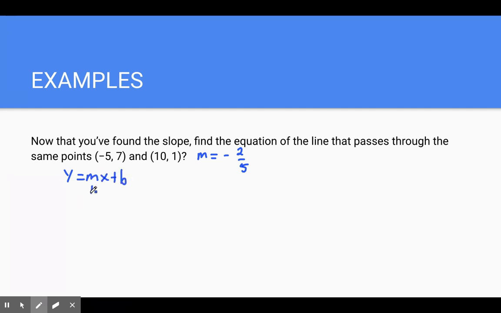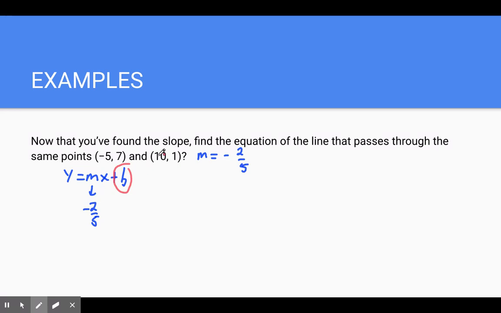Well, we know that m is -2/5 now. What we don't know is b, right? This is our missing answer here. I will erase that. We'll keep b in blue, and we'll say that what we don't know and what we're missing is red. However, we have 2 points here where we can just simply plug in.